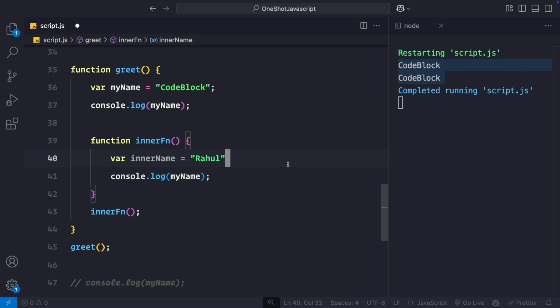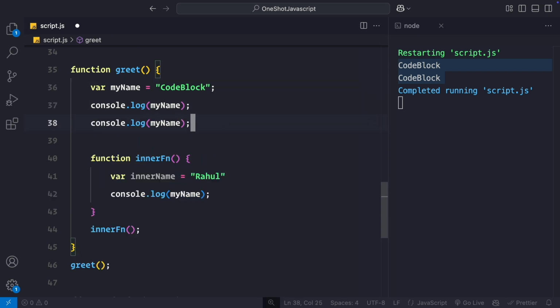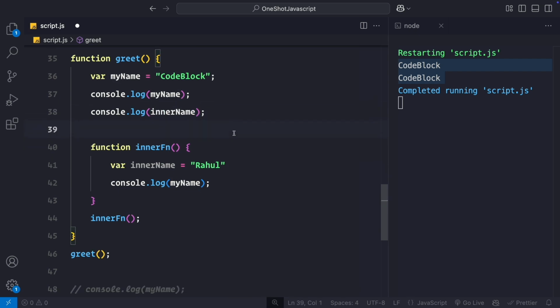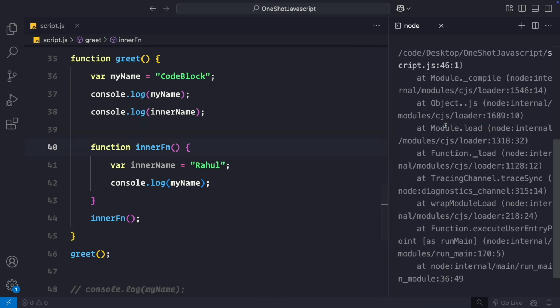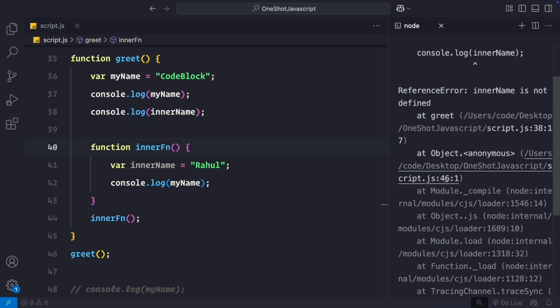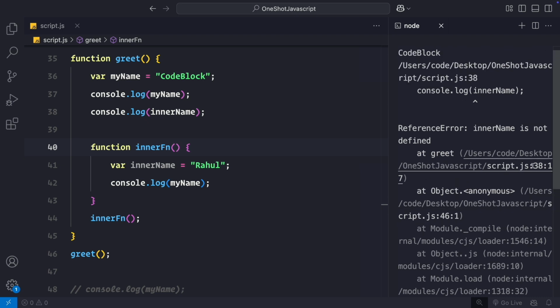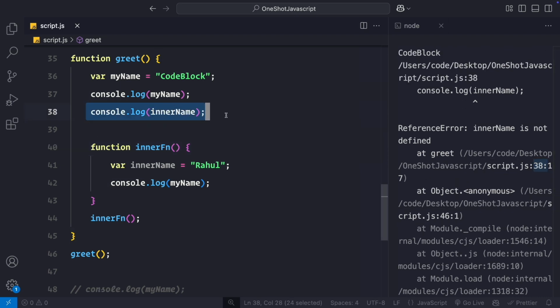Okay, and now if I try to access this variable outside of this block, this innerName to be exact, what do you think will be the output? There will be an error. If I save this, you see we get an error. So error at line 46. No, not at 46, but at line 38. So from line 38 we are getting an error that innerName is not defined. Reference error, we are getting a reference error.